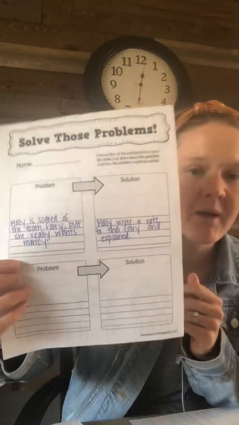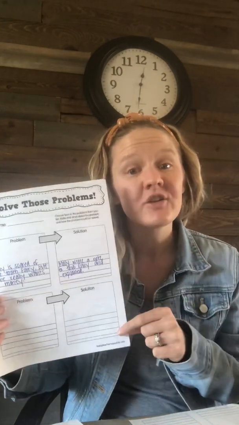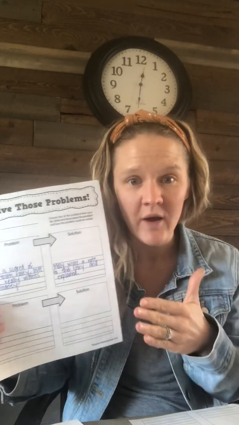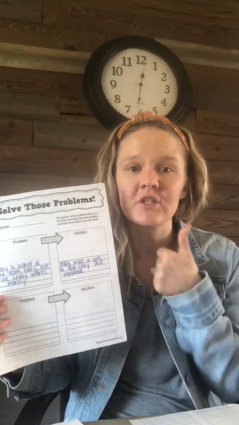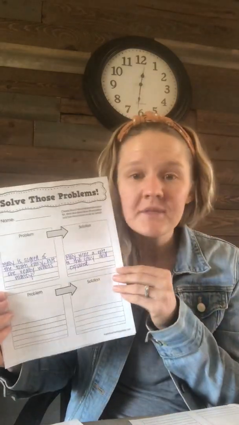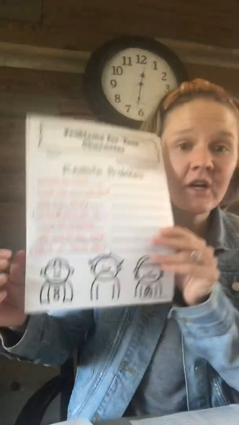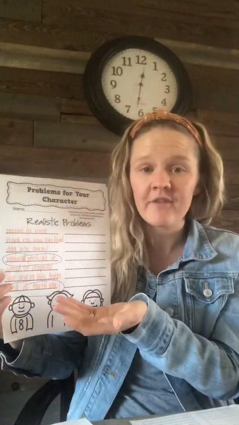You guys should have filled out this problem and solution page a couple weeks ago, okay? And you should have used one for your first fiction story. If you like your other problem and solution and that's what you want your next book to be about, you are welcome to do that. If you've changed your mind, that was a while ago, you are welcome to come up with a new problem and a new solution, okay? You also filled out this page with a ton of different problems your character might have. So maybe you want to choose a new one off of there. Totally up to you, okay?